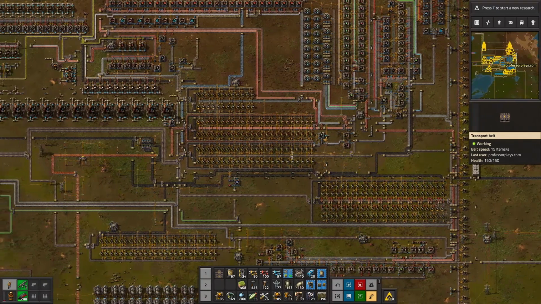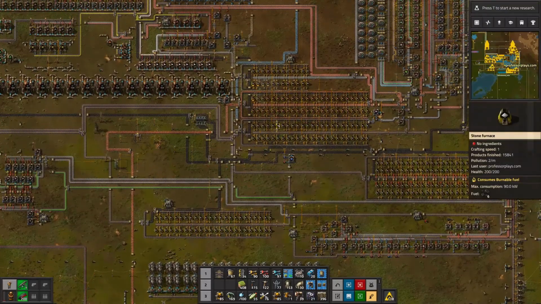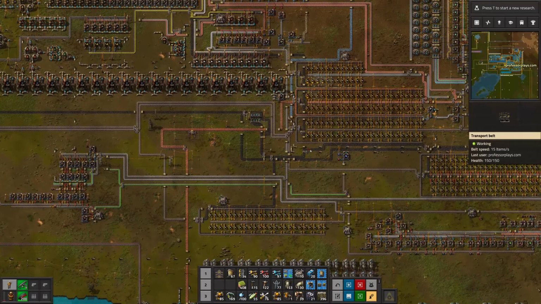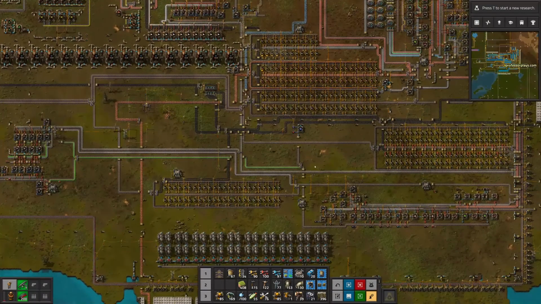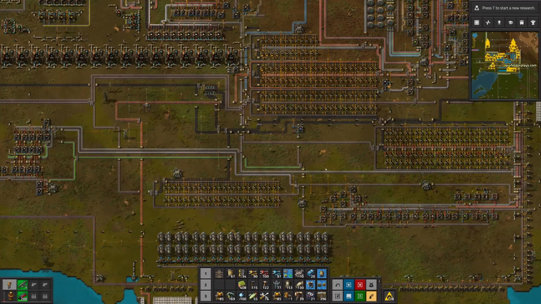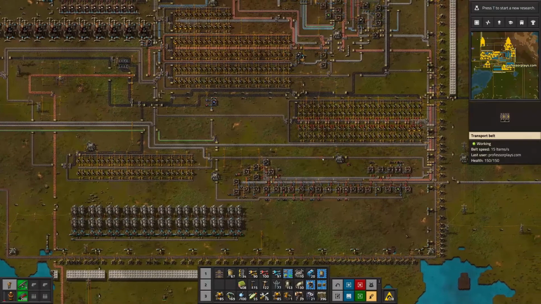So I need iron plate. Well, I need to bring iron plate down here, or I need to bring iron ore into here. One or the other. Let's bring iron plate. Let's see, where is iron plate? Iron plate's over there somewhere. Let's see, I can bring iron plate in here. Which belt was it?